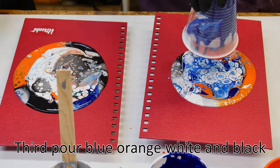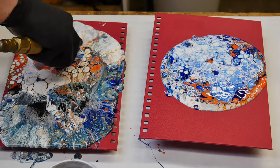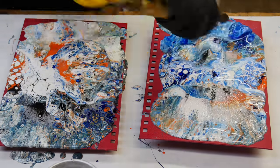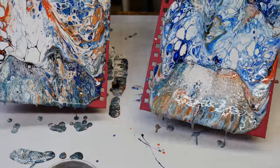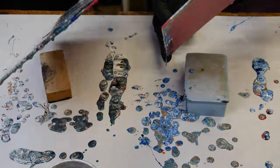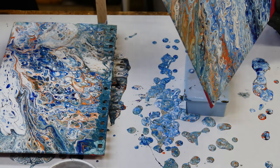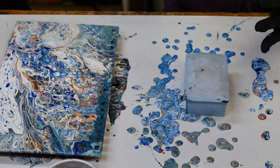Because I'm going to get a million questions about the paint and how I got it to that consistency. We used 40 grams of paint, 40 grams of water, and 40 grams of Floetrol. The objective here is to get your paint to be like a heavy cream. Some of the crafters say honey, but I think that's way too thick.